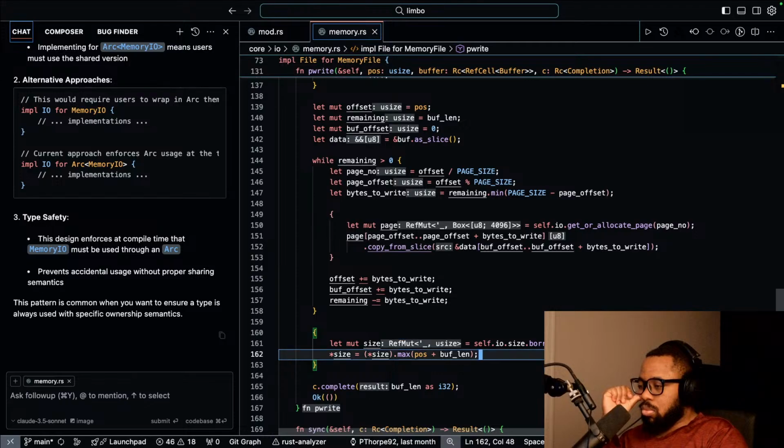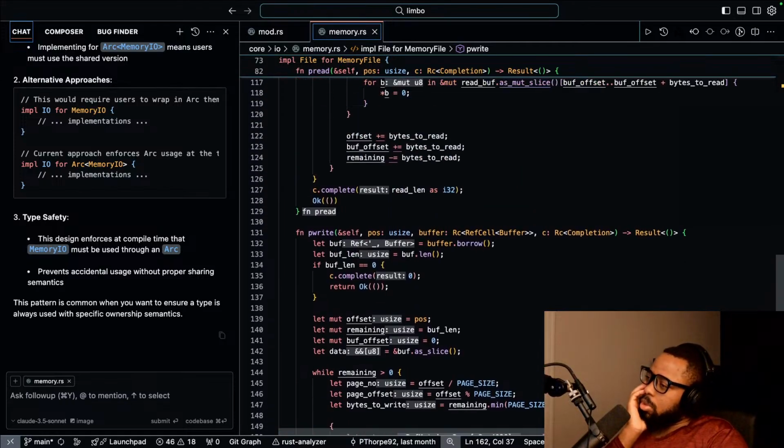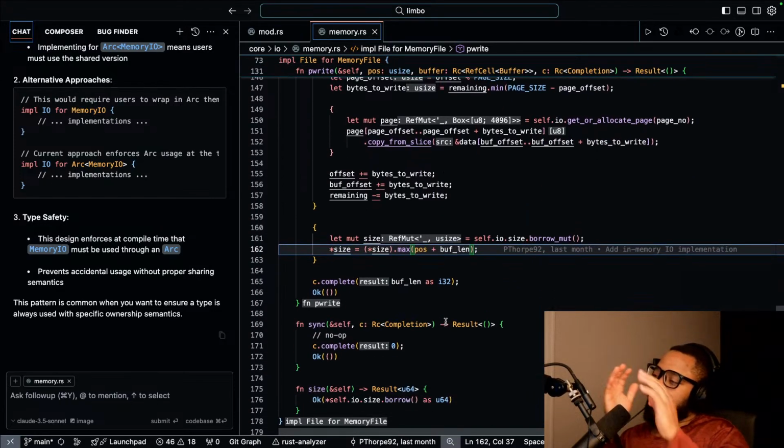And so you update that. Wait a minute. So you want the maximum between the existing size and the position, the offset into the entire memory buffer.